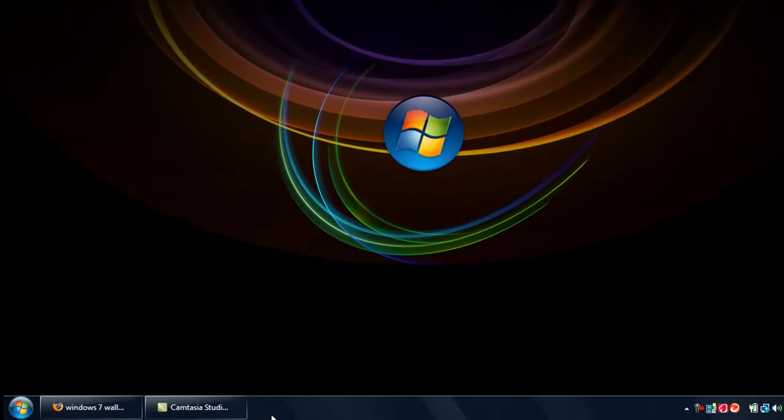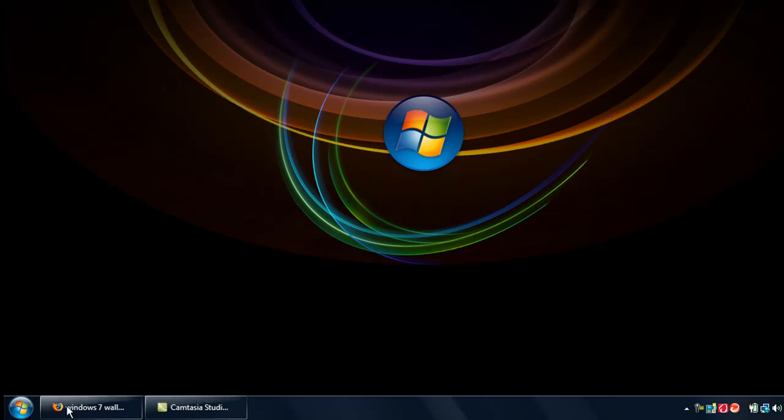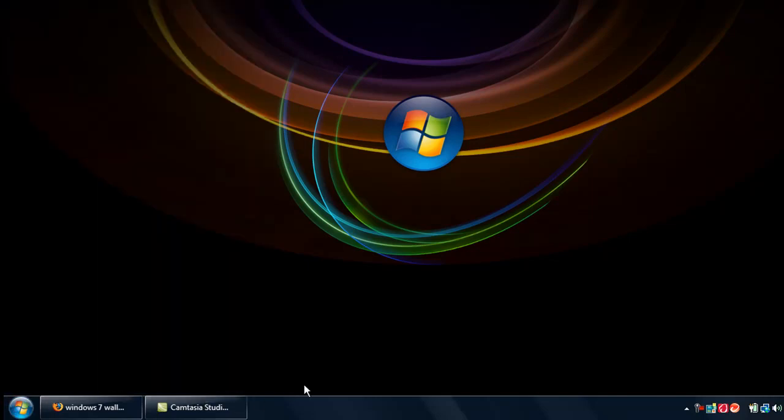Down here at the bottom, it has the same size taskbar. It doesn't really have the same taskbar that it does in Windows 7, but if you go over here to the start menu, when you just put your cursor over it, it lights up. And the windows are transparent. Like, if I was to change the desktop background, this window would take on the color of the desktop background.